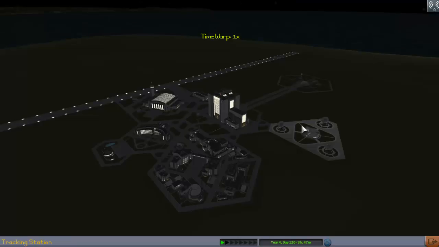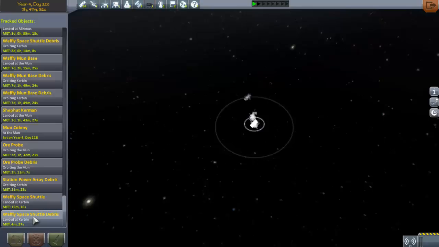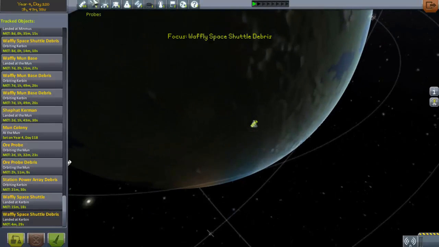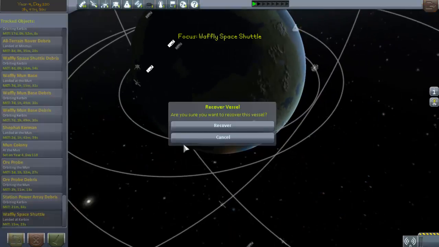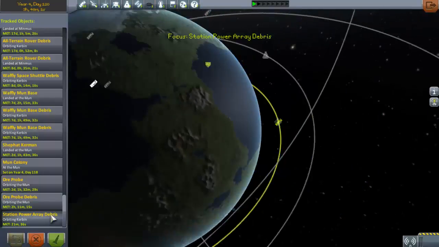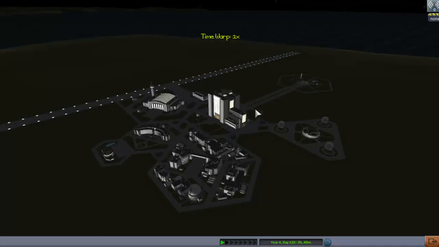And the deafening birds are back. Hopefully space shuttle debris. Let's recover that. And Waffly space shuttle, let's recover that as well. This debris, I feel... Let's just terminate it, because it's garbage anyway, and it's just going to get in the way. Big fuel tank falling right behind. Kind of ruins the whole purpose too.